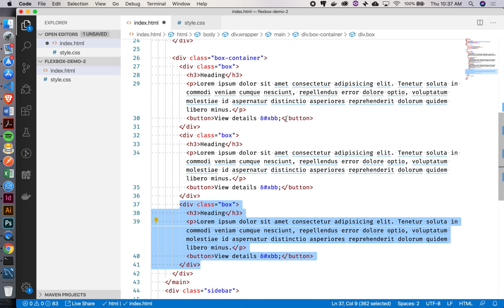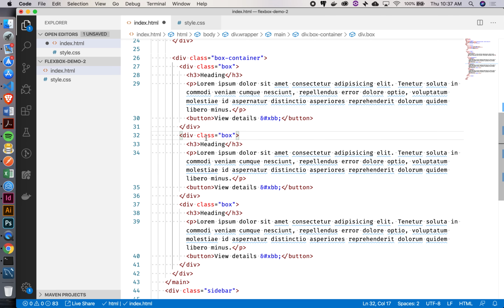Does anybody know how I can move things around without copying or cutting and pasting? Okay, so I can hold down my Alt or Option key and just use the up or down arrows. You actually really don't even have to highlight. If I was just trying to move this specific line, I can go like that. The indentation got a little messed up, but if I want to move the whole selection, then you'd want to highlight the entire thing.